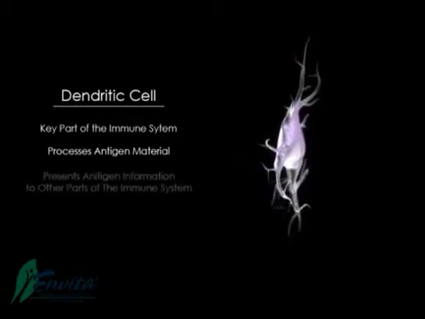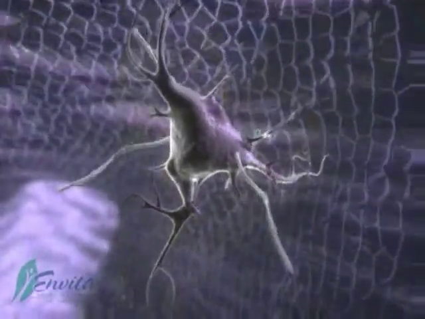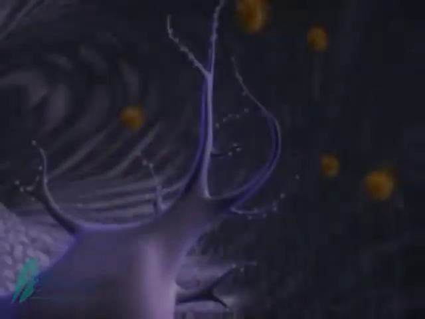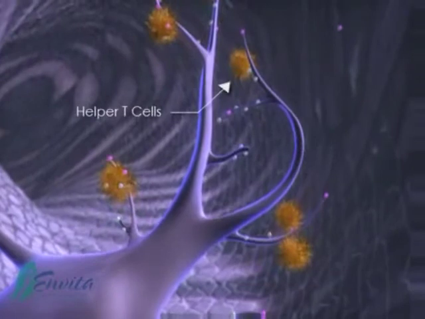This is why the dendritic cell is called the antigen-presenting cell. Once the spirochete enters the human body, it comes into contact with the dendritic cell of the immune system. The spirochete rubs or displaces the antigens onto the dendritic cell. Then the dendritic cell begins to process the antigen of Lyme disease for the other parts of the immune system to recognize it. The helper T cells come along and pick up the processed antigen off of the dendritic cell.